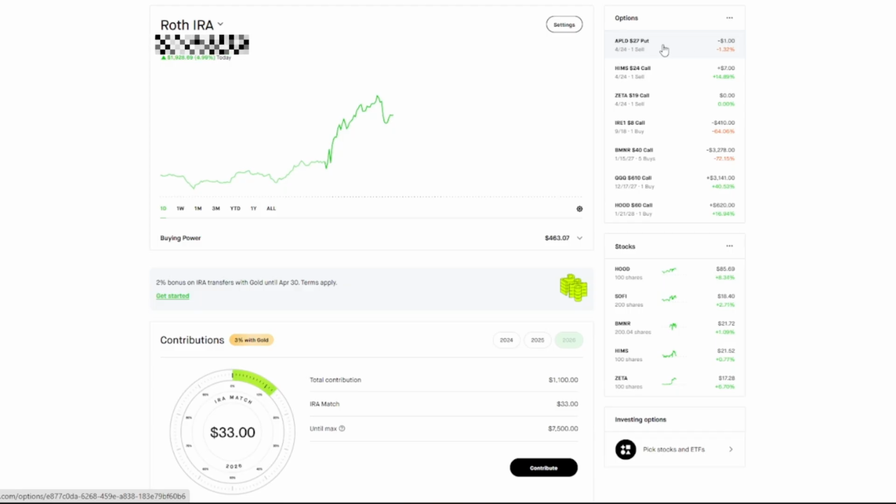So I expect this trade to work out. What I like is, if I see APLD increase in price very quickly and I have a 50% profit or so by tomorrow or maybe by Friday, I'll probably close that out, take 50%, and look to trade that another day and open up that $2,700 so I can make another play. Okay. And that's how you do this. That is how you place a cash secured put on Robinhood.